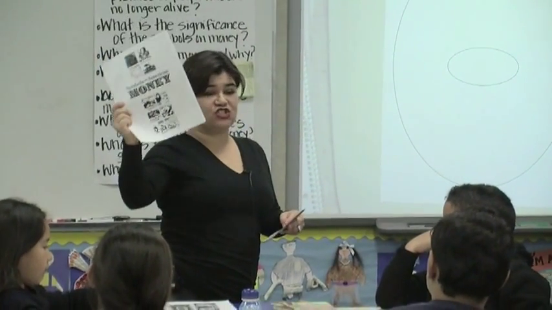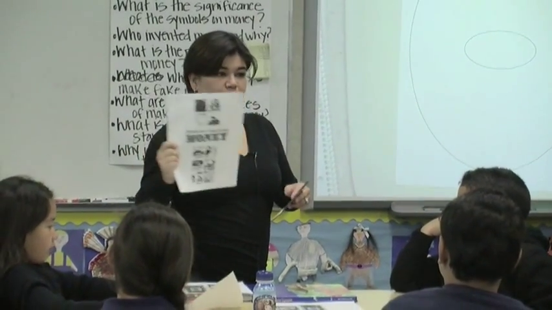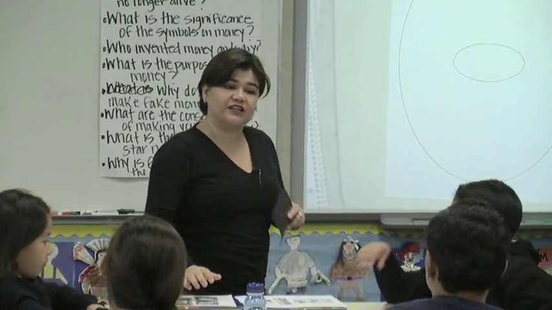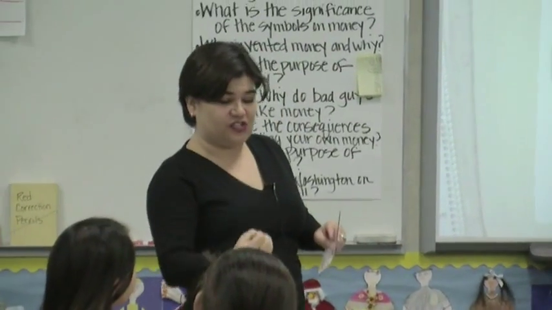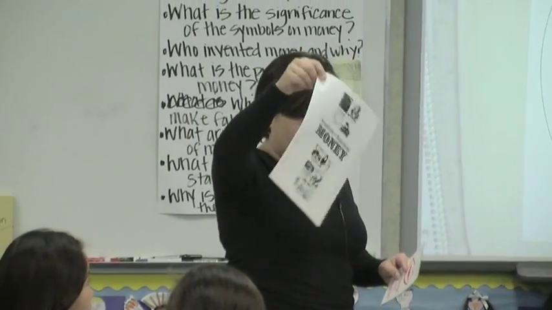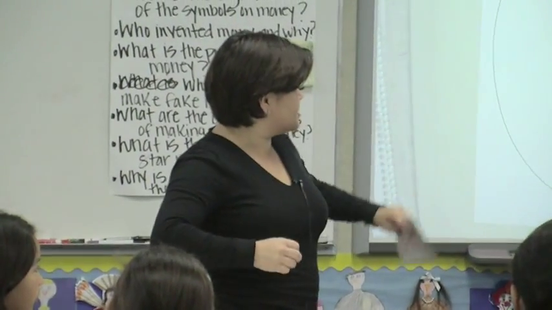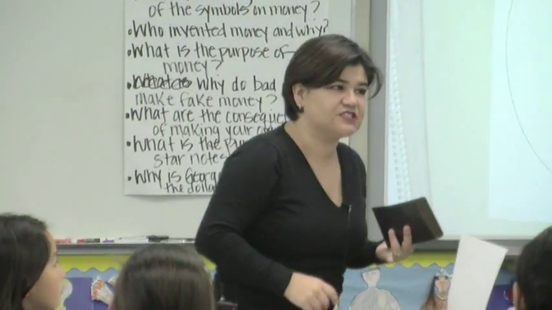From there now, the next step we're going to be doing, we're going to be using complex text to answer our questions. We're going to be proving with evidence. Proving with evidence doesn't just mean that you're finding questions. It's meaning that you're going to get into that text. You're going to get into this information, into your book, into our trade books, and I even have more information, and you're going to use your inferencing skills.